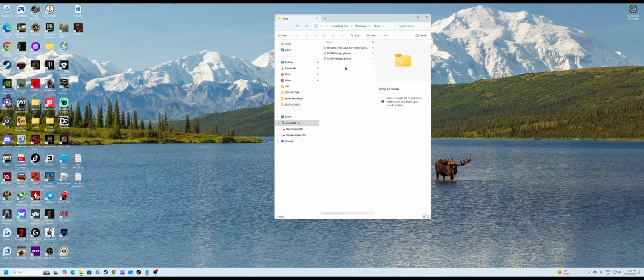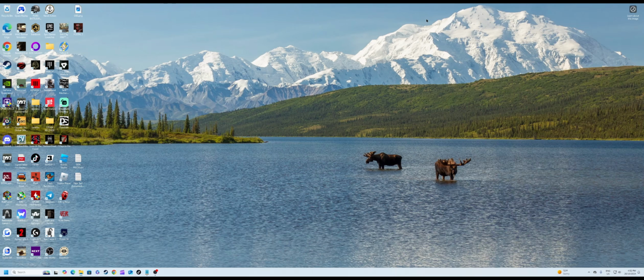These 3 for some reason I can't delete. I've got to figure out why. It's something to do with a program or something, I don't know. Yeah, so basically Windows key, press R, TEMP, and then delete these files. And then we'll do it again.